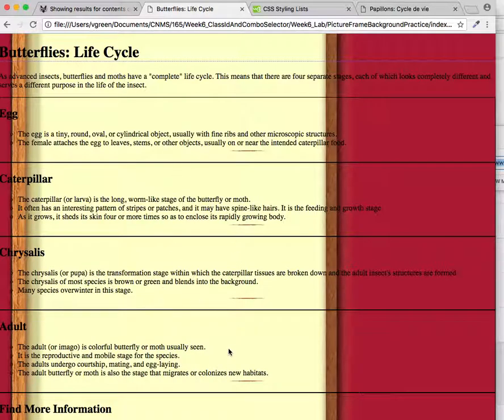And the only reason I can see these is because I've put a border on them. If I didn't have a border, they would be invisible. So this is a way to group them. Now, why would I want to do this? Well, for example, if I want to put an image on each div, so I don't want to put it on the H2, and I don't want to put it on just the UL, say, but I want to put it on this whole area, then I need a way to define the whole area, and a div is a convenient way to do that.